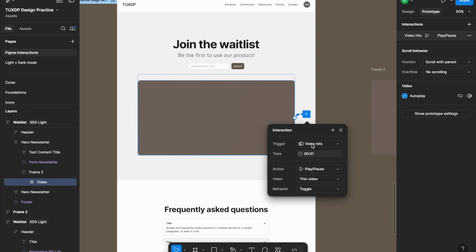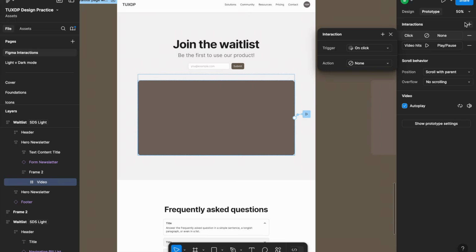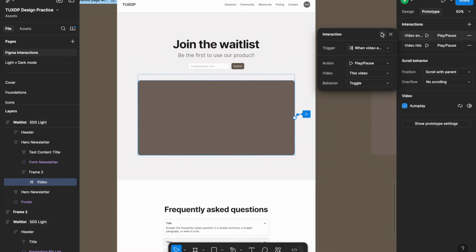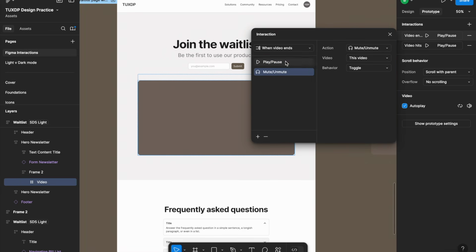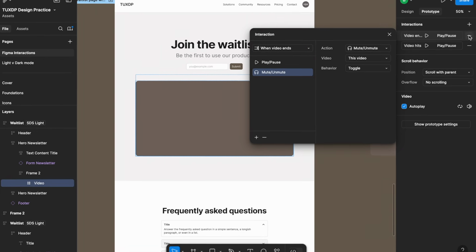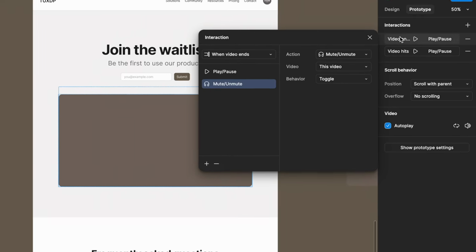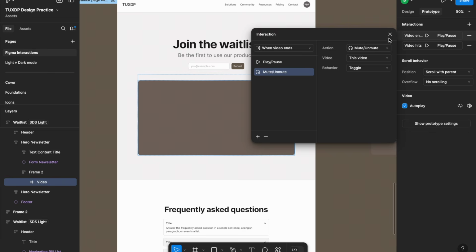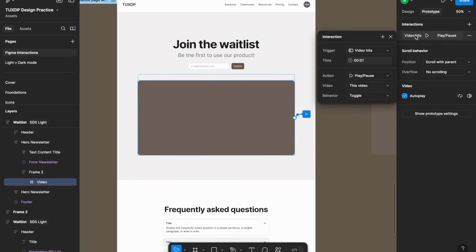If you want to make it in a way that when the video hits and when the video ends, then something should happen, you can come here to add when video ends over here, so that you have 2 triggers here. The way it works is one trigger, that is this when video ends, can contain multiple actions. I can put play or pause. I can also put mute or unmute. All these are actions under this trigger. And you see, this is a trigger. So you have multiple interactions here, and each interaction has a trigger and multiple actions. That's how it works. But right now, I want only one interaction to be here, which is when video hits.